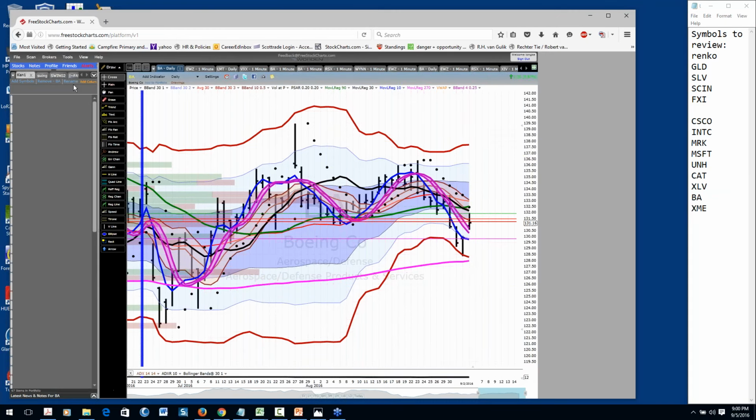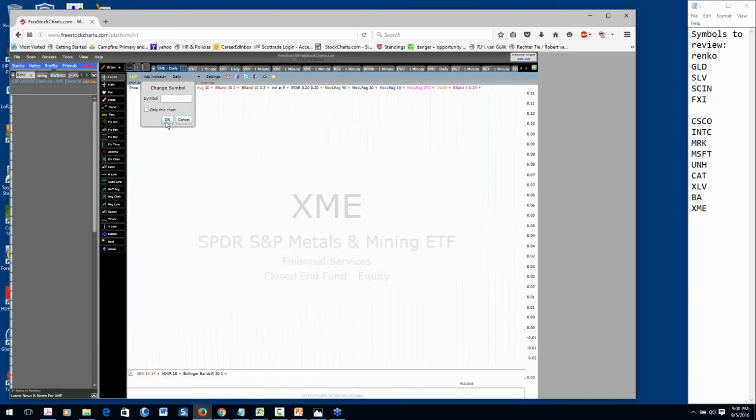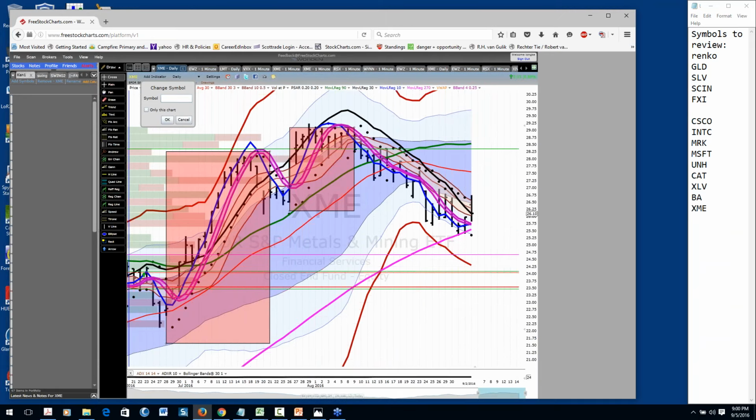Last one, we'll look at metals and mining. So this is one that had given back on a monthly and a weekly basis, much like palladium. This is an example of something that you really like for swing trading because it has such swingy kinds of moves. Look how long it takes these swings to unfold. So Susan asked me about individual stocks. This is why I would go to the ETFs first and look for things that have these long, swingy style moves. And now this one has just started again.